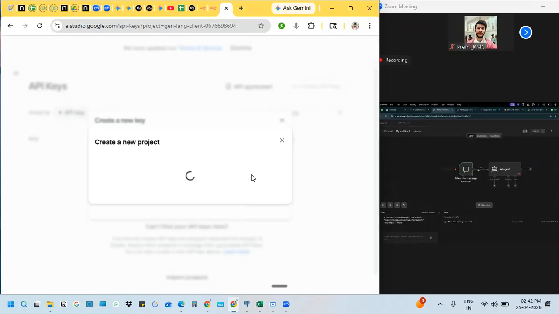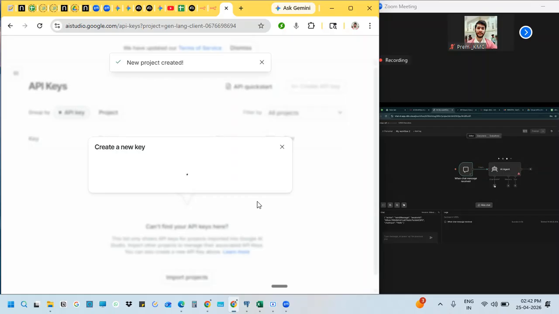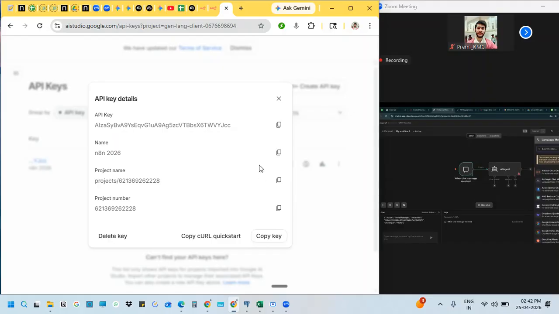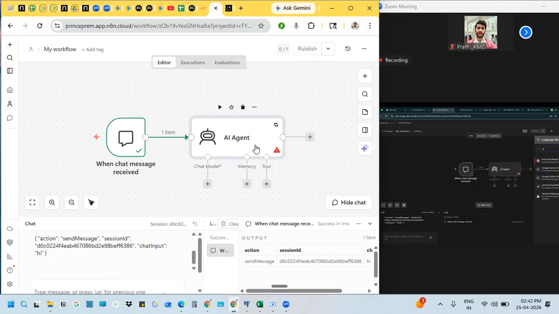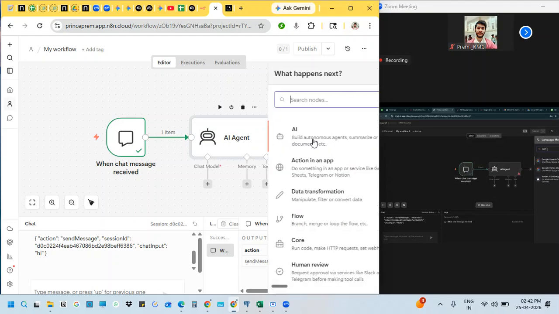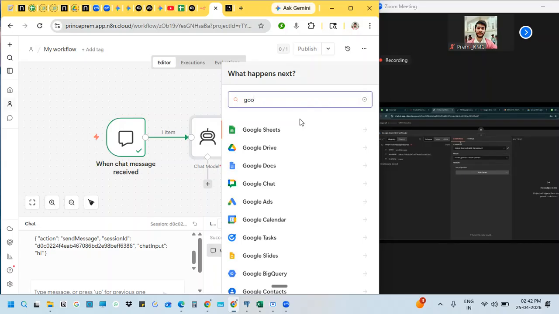Now, the important part: we will give a brain to our AI agent, right? Things will start to make sense in about 5 minutes, what we are trying to achieve here and how the workflow happens, how to create an automation workflow. In search nodes, the brain that we are going to give is Gemini. So I will search for Gemini. We see the first option, Google Gemini chat model. I click it here. Now it gives me these options.